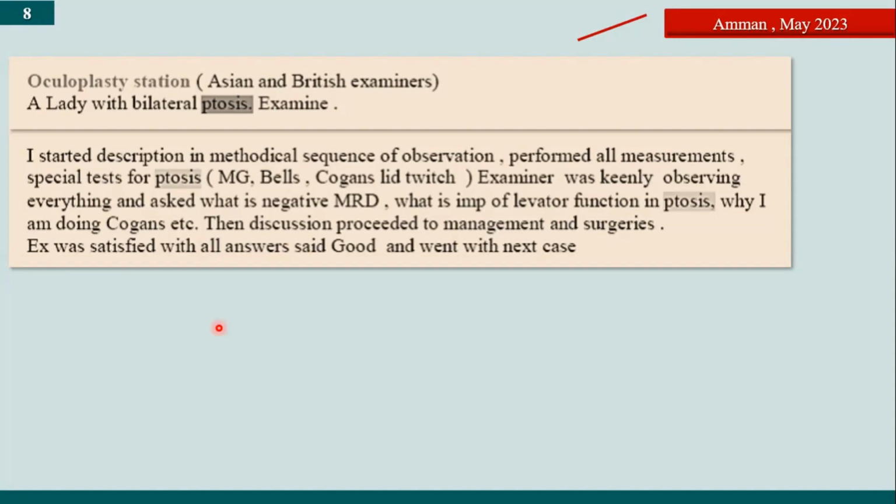It sounds to me like this is a piece of cake case. It's kind of undergraduate level. I don't know, but yeah, it's a kind of discussion. So don't be surprised. Sometimes, if they don't have cases, they may bring an old patient, like any worker. Definitely with aging, you will have some kind of mild ptosis. So they may bring such a case just to check how you test for ptosis in general. So you can pray from now to get a case of ptosis in the oculoplastic station. And even in neuro cases, it would be easy also.